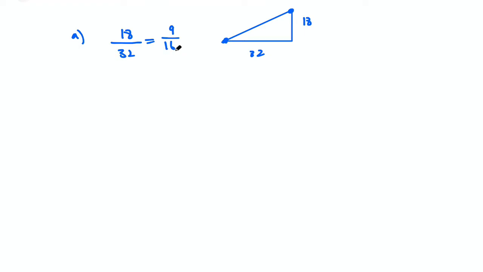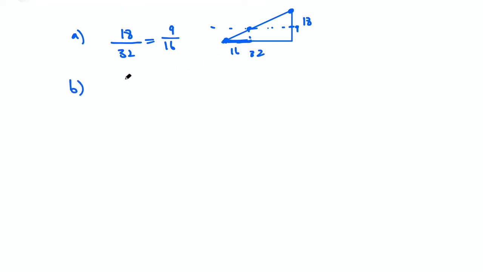So what this means is, every time I move 9 meters upwards, I would have also moved 16 meters to the right. So if I was at this height, this 9-meter point right here, this tells me that this distance right here, or according to the diagram, it's slightly off, but it tells me that this x distance, how much I traveled here, must be 16. Okay, that's what it means.